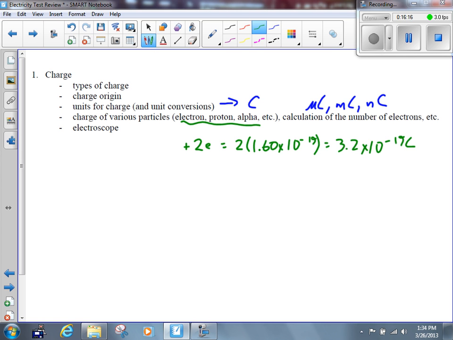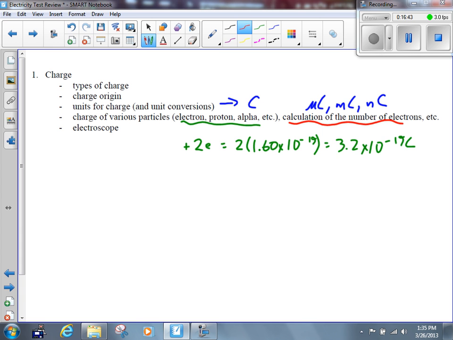One thing that we've done a few times, and that we will have to do again, whether it's on tomorrow's test or on a diploma exam, is find the number of electrons. When we're trying to find a number of something, remember we always take the total something and divide it by that something for 1. The total energy divided by the energy of 1. The total momentum, the momentum for 1. The total charge divided by the charge for 1.